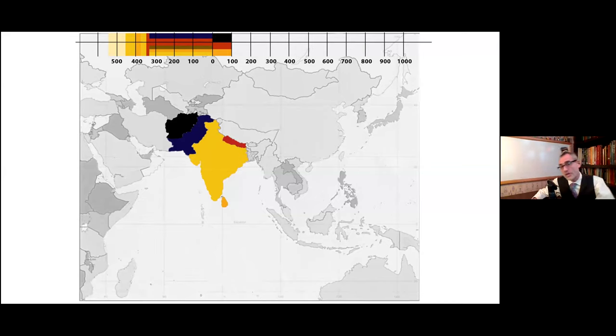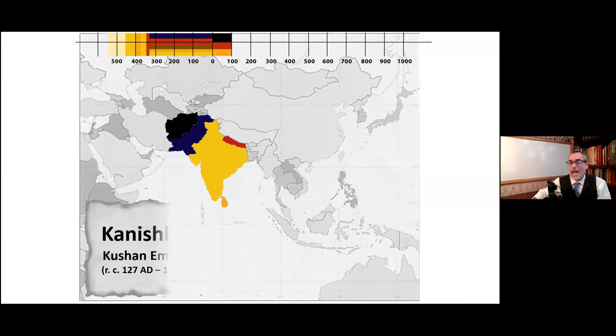Gandhara, of course, brings us into the modern era, into the common era, as it's called, the first century AD, first century common era. And this gets us to Kanishka. This is going to be right in line after Ashoka, a major world ruler. The Kush Valley, Hindu Kush, that area, that Kushan area was an empire. And Kanishka the First was the ruler of that area. He founded the Kushan Empire, 127 to 150 are the general dates that are given. And that's the Kush Valley there.